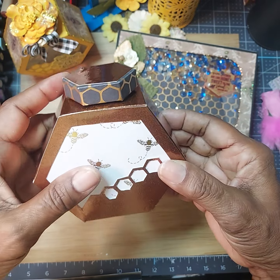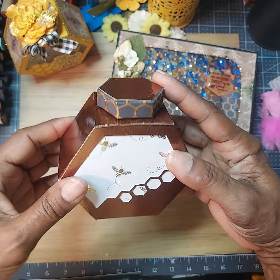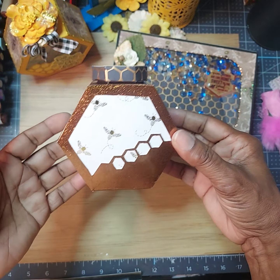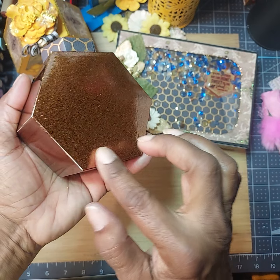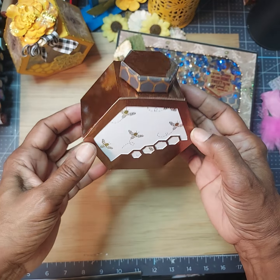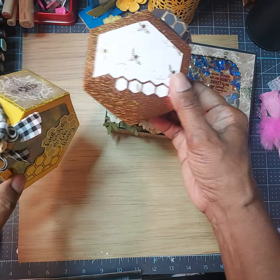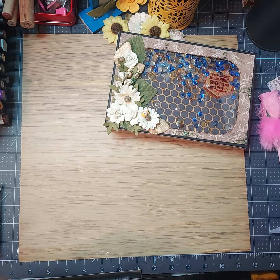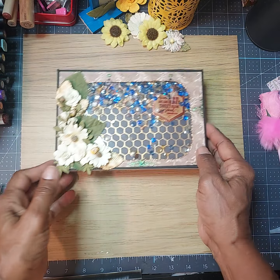So this one, I may finish off with some more ribbon and probably some other embellishments, but I just wanted to show you how simple this project is, well, was to put together. Really, really fun file. So I'll move those and we'll get into this box.